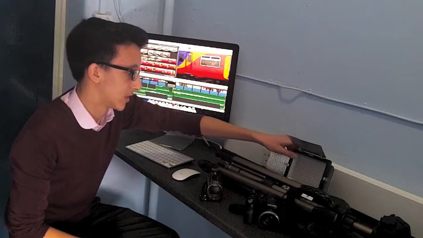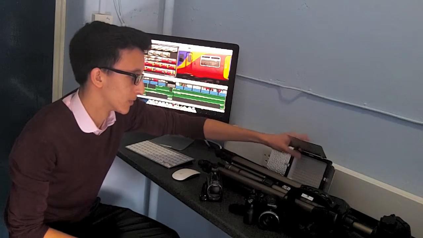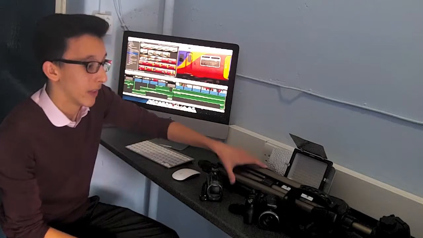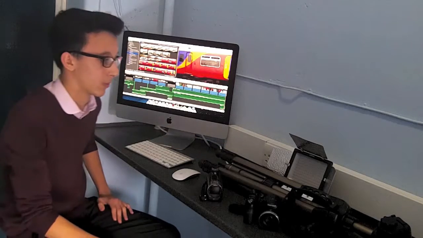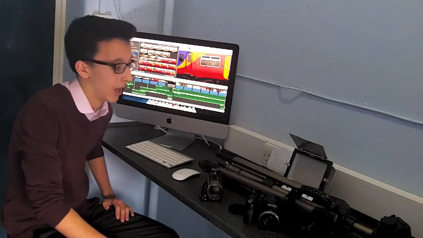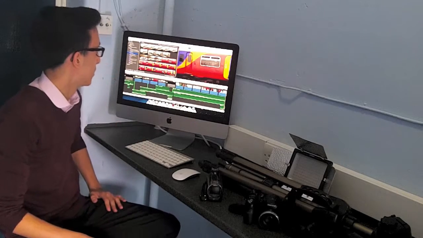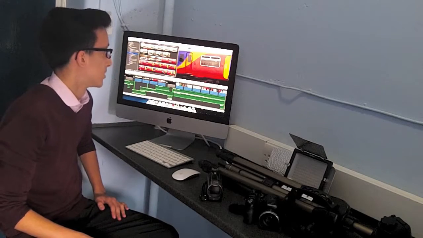And this was the light, an additional piece of kit that came with the camera, which we also used. And this tripod as well was also very useful, it just steadies the camera. And yes, we used all that. So that's kind of all the tech we used in a nutshell.